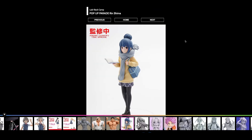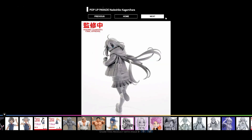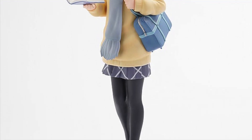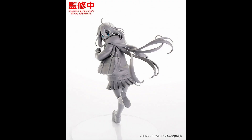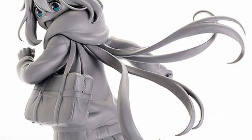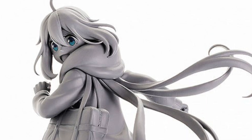First off are two figures from the Yuru Camp franchise. They are not scales but pop-up parade figures — those of Shima Rin and her best mate Kagamihara Nadeshiko. For Shima Rin, the figure is a painted prototype, and as expected for a pop-up parade, it's a very basic pose of her just standing with a massive scarf around her neck holding a book. Nadeshiko, however, has a dynamic appearance — she's in a running pose, like as if she was rushing for school, again with a big scarf around her neck. The big smile and cute large eyes are typically Nadeshiko, and I think they've got the sculpt down pat on this one.